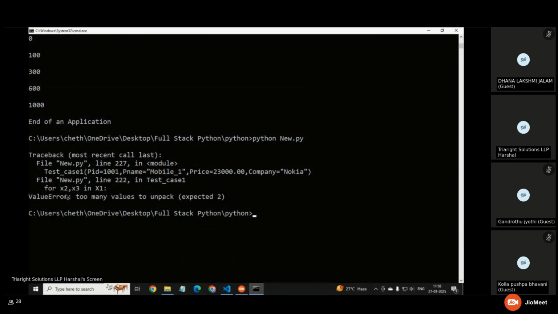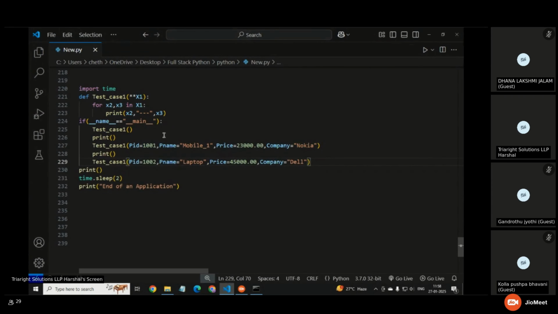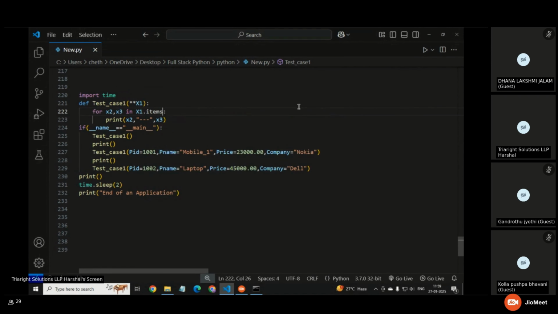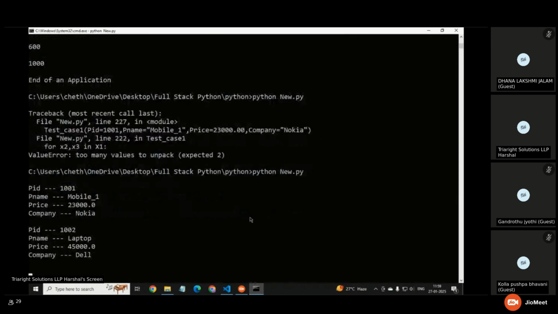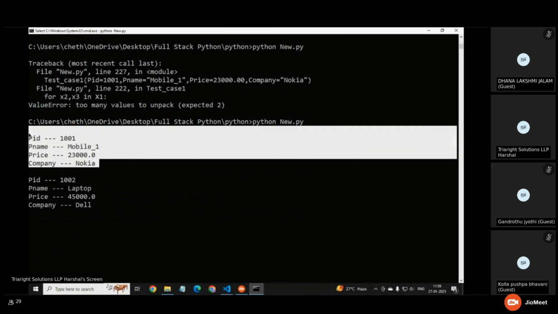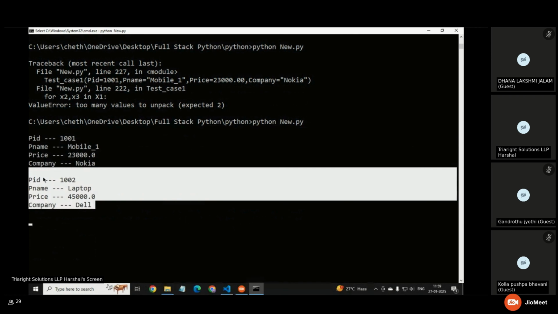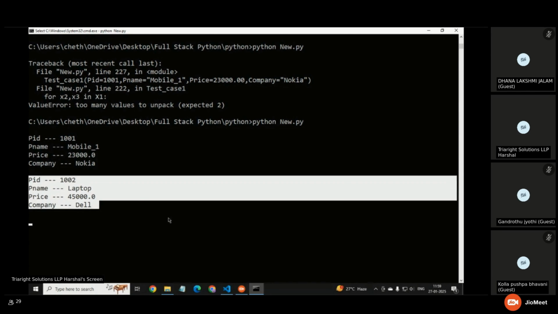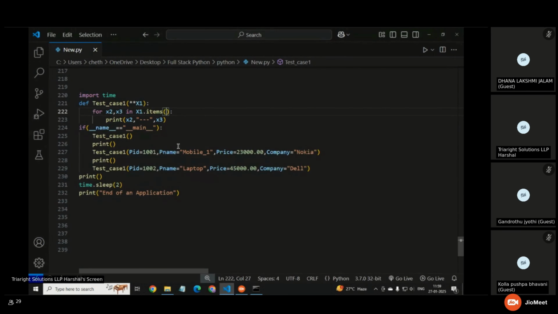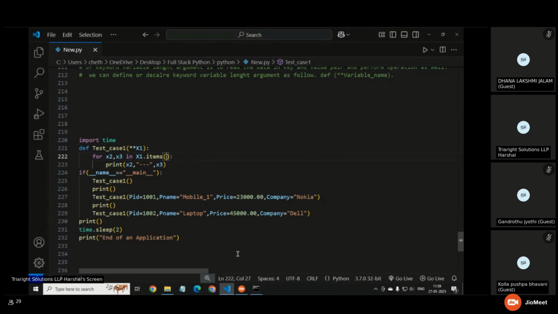So let's see where it gives an error. X1 and X2 are okay. So here we have to write dot items. In which format does it give the data?